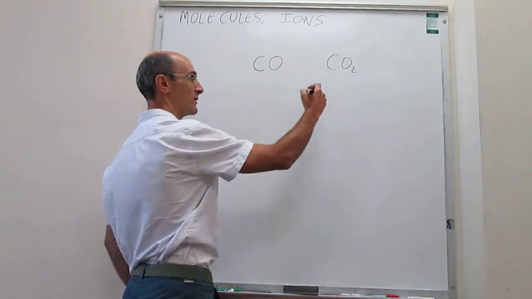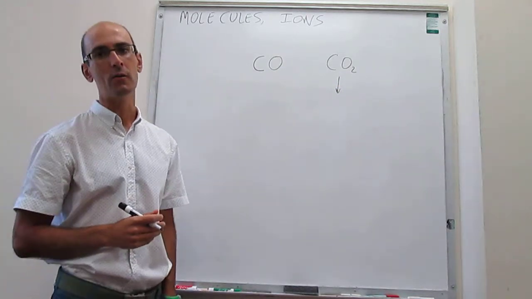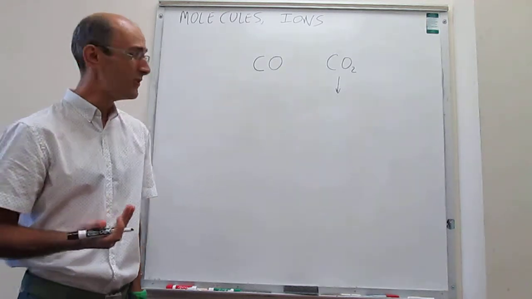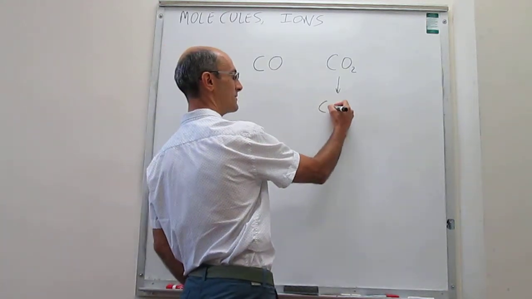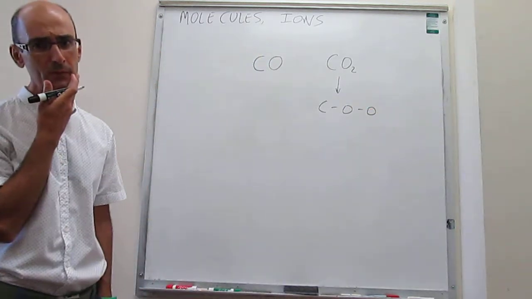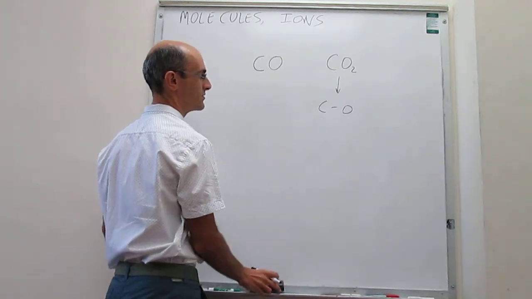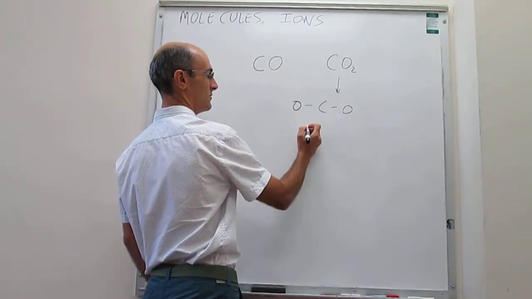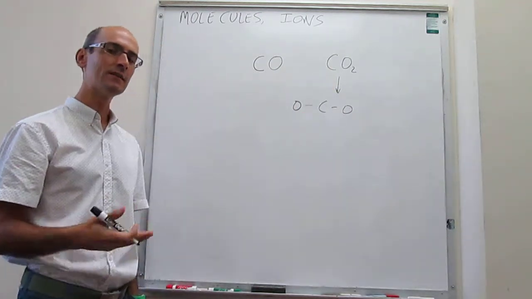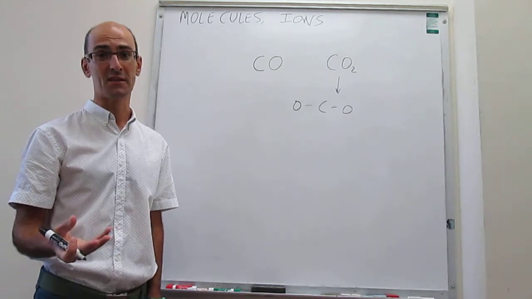So for example, if we simply write CO2 without any further understanding of the chemistry of carbon dioxide, we might infer that maybe the way that these atoms are connected is COO. But we actually know that that is not true. We actually know that CO2 in reality is a molecule and the connection is like this. So this will be the chemical formula, but notice that there's no information about the connectivity of the atoms. It simply tells you how many atoms you have of each type.